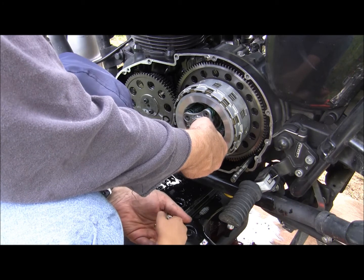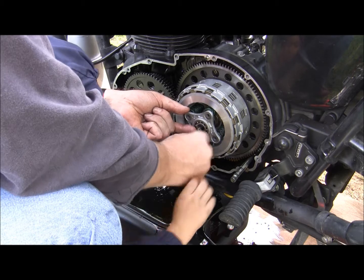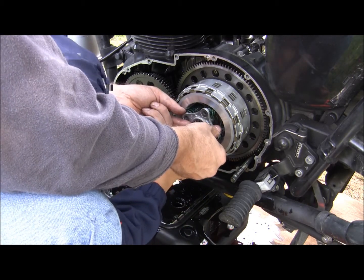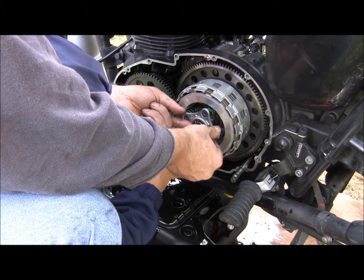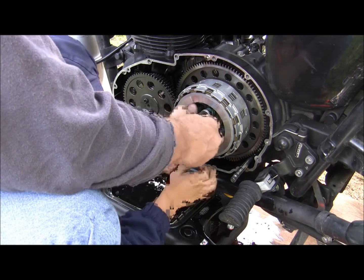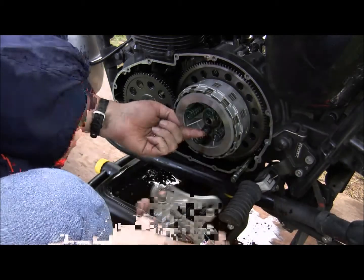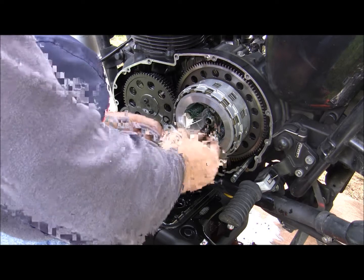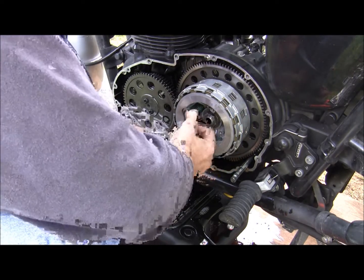No. Just put it in Daddy's hand. There you go. You want to get this last one? Go ahead and get it. Okay, good job, dude. And we got the assembly for the push rod, bevel side out. And then we got our clutch springs. Definitely don't want to lose our clutch springs.